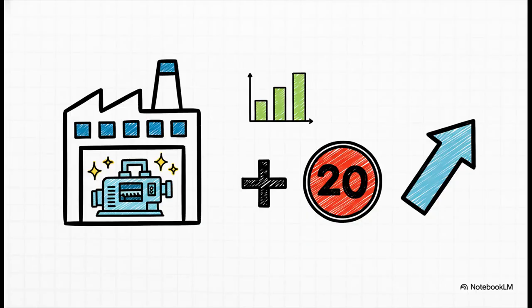And hey, if you're a manufacturer, listen up, because there's a really cool bonus for you. On top of that normal depreciation we just talked about, you can claim an extra 20% on brand new machinery in the very first year you start using it. It's a fantastic incentive to invest in new equipment.